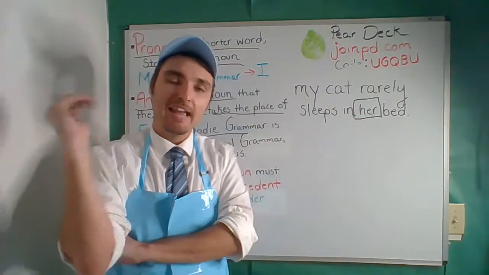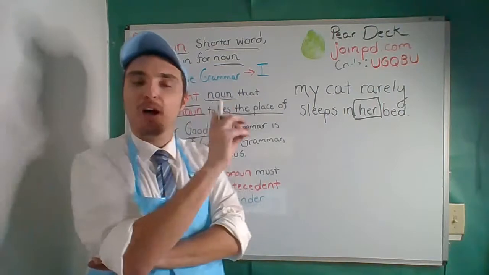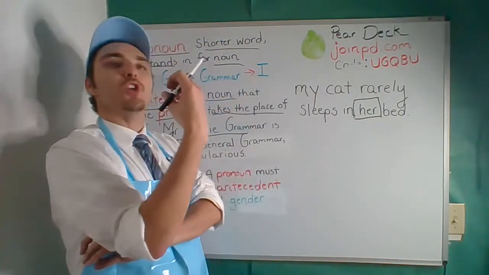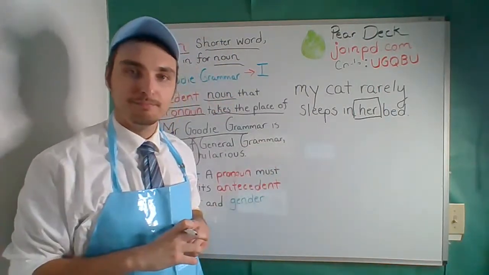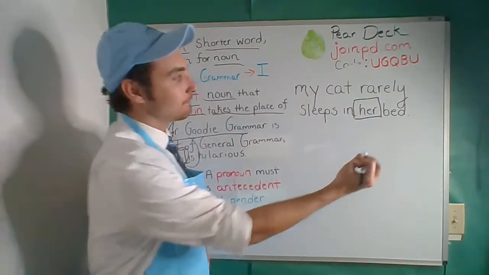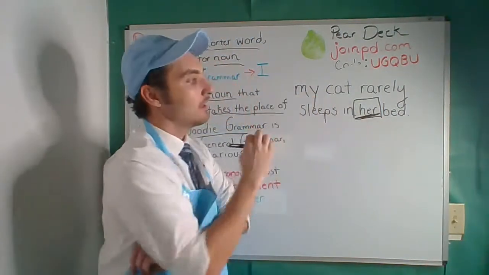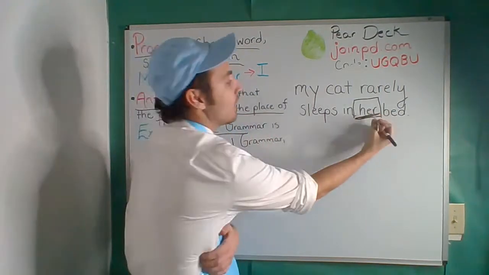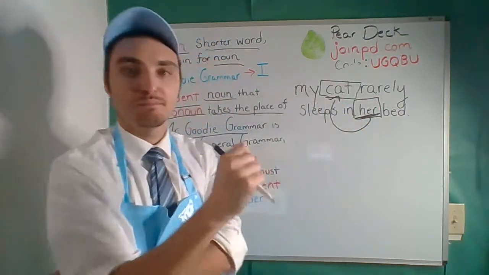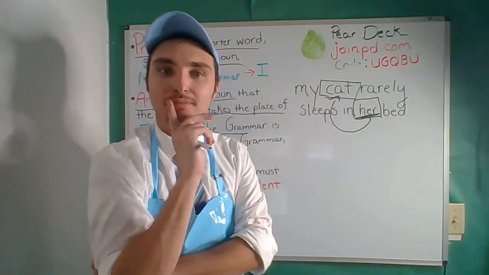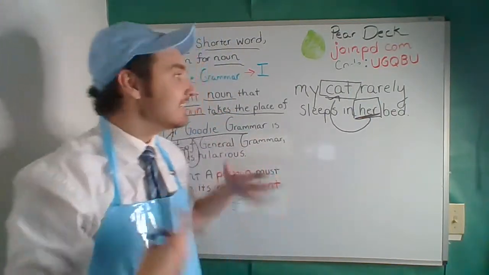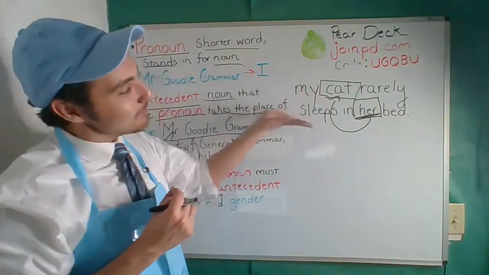Do you know? If you do, make sure to write a little response on Pear Deck or write into the comments on YouTube. How do we find the antecedent after we have already identified the pronoun? I know you're typing away. Well, everyone, we ask ourselves, what did her take the place of? Her is representing cat. It's her bed. It's my cat's bed. I see some typing taking place. I'm seeing cat, absolutely. Cat is the antecedent in this example.